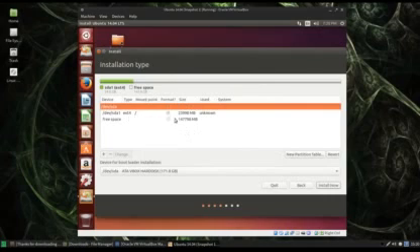And it's going to format it. It's default checks it to format. It has to, because slash is where the operating system, the distribution itself, is going to be installed. And I know Windows users might be thinking, well, that's not a lot of space here. Well, for Linux, that is plenty.